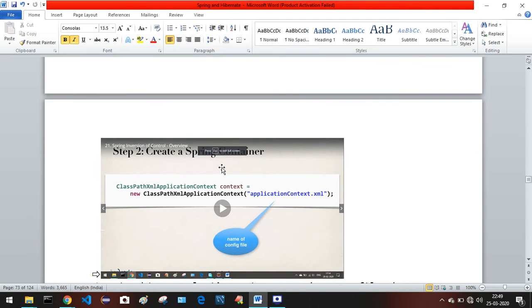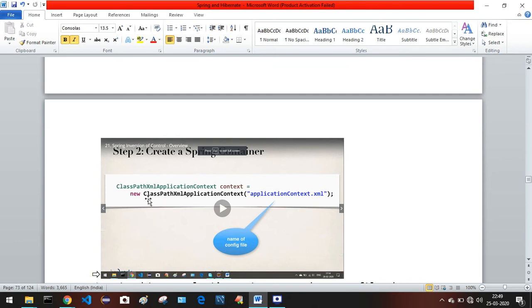So next, how we can create a Spring container. We are using the ClassPathXmlApplicationContext. Then we are creating an object for this class.